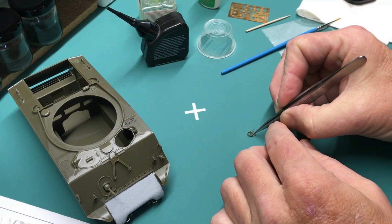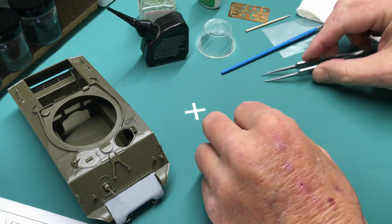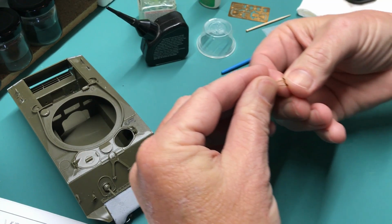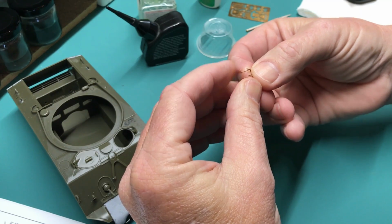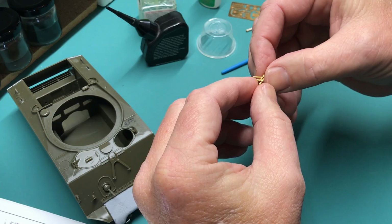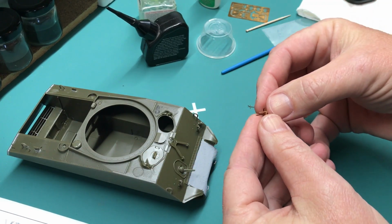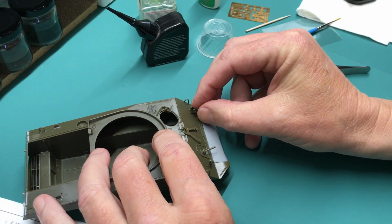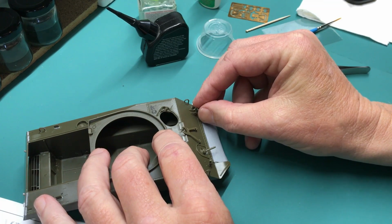That right there, my friends, is money. Right on. So, what I need to do now is straighten these legs out to where they're parallel and make sure that they line up with the little markings right there, and they do, so we're good.